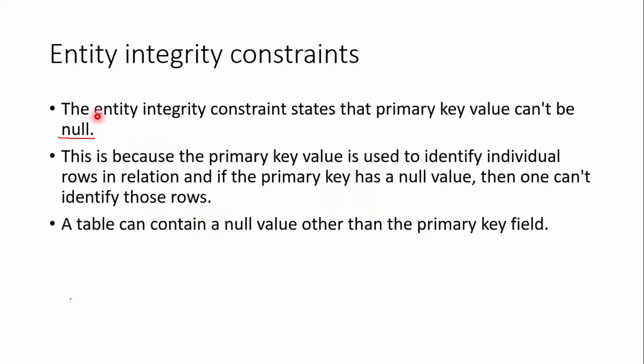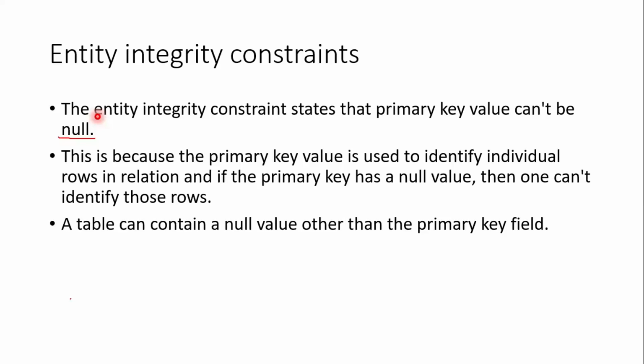So the entity integrity constraint says that you can't allow a null value into a column which is set as a primary key. That is what this entity integrity constraint is. So you cannot allow null values into a primary key. Null value is nothing but 0. So 0 can't be there in your primary key. Null specifies whether it is 0 or I don't know.